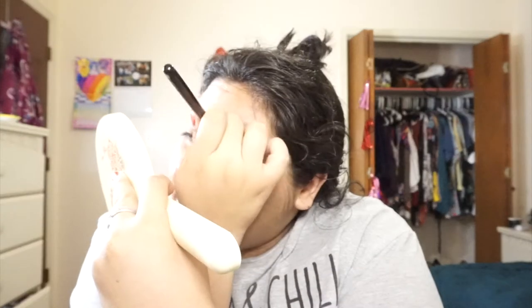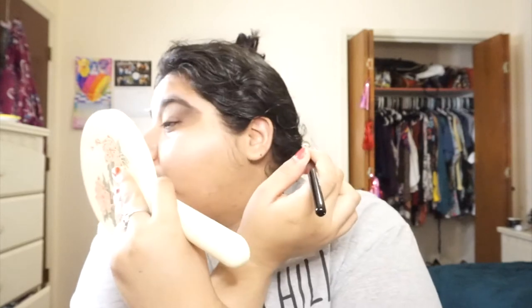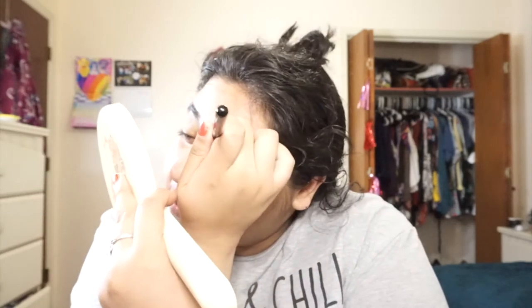I now have no choice but to use Tinder, so I'm looking at differences between the people on Tinder and Bumble. I really liked Bumble mostly because I got to start the conversation, though I have that choice on Tinder too. I think guys are just more into replying on Bumble. Right now I'm getting a lot of responses because we're in quarantine and people have time to reply — I'm having five consistent conversations.